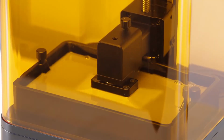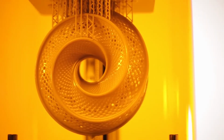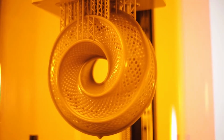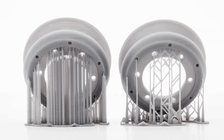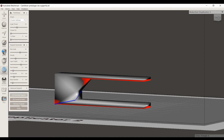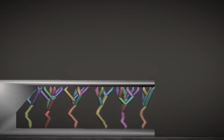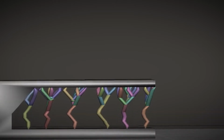Luckily for us, such supports already existed. Resin printers, also known as SLA printers, incorporate a different support architecture that consists of branching networks of beams. The plan is that SLA supports, if printed on an FDM machine, would be more fragile and easier to break off. After going into Meshmixer and cooking up some custom supports, we found that these SLA-type supports, when printed with lower density settings, achieved the perfect balance of reliability and removability that we needed.